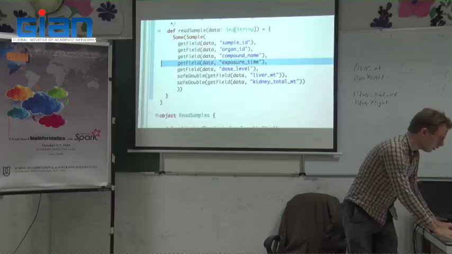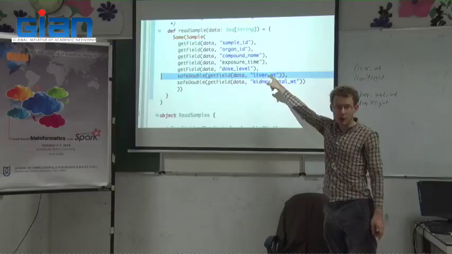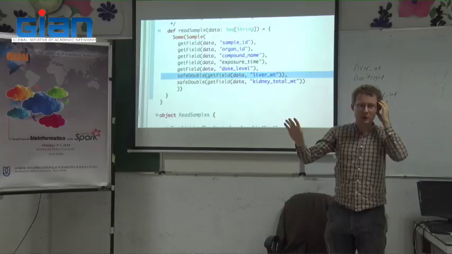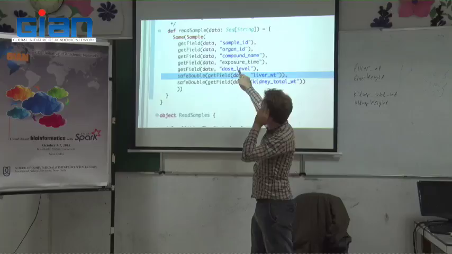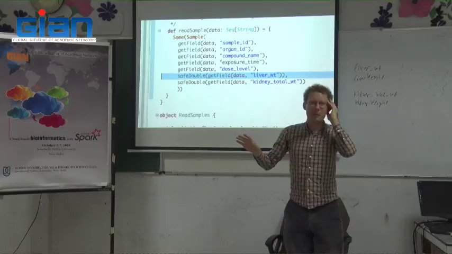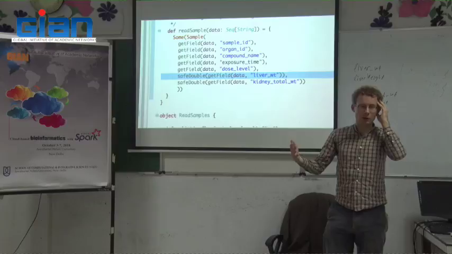Basically, because these two at the end are double types, right? They're not strings anymore. You cannot swap a string for a double, so it's protecting the order of the arguments here, to some degree, but not perfectly. If you want to protect it even more, what some people do is to create new types, a separate type for compound name, a separate time type, a separate class for dose level maybe, and then you have even more protection against errors here. But this is kind of an arbitrary decision. You can't have perfect protection. But the more of this you do, the safer your algorithms are, and the more help you get from the compiler. That's what it means to use types well.